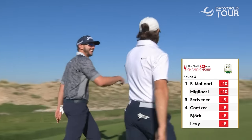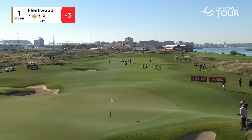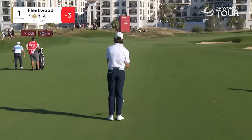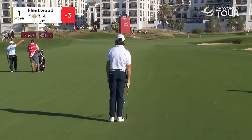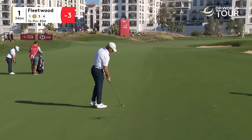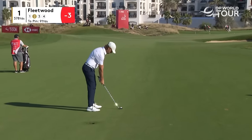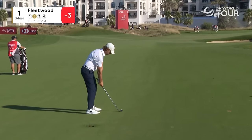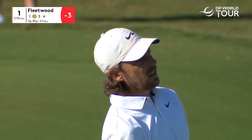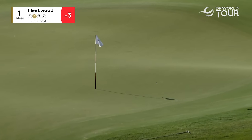Ken was alluding to, there's not much to hit up there where this flag is. Looks pretty benign on the TV, but I think you've got to pitch it a few yards past this pin, but there is a bunker lurking just over the slope on the other side. So, a demanding little pitch shot from 90 odd yards for Fleetwood, 91 to be precise. The ball is slightly above his feet, so go down the grip a bit here for Fleetwood. You saw Fleetwood is a two-time Rolex Series winner, a two-time winner here at the Abu Dhabi HSBC Championship.